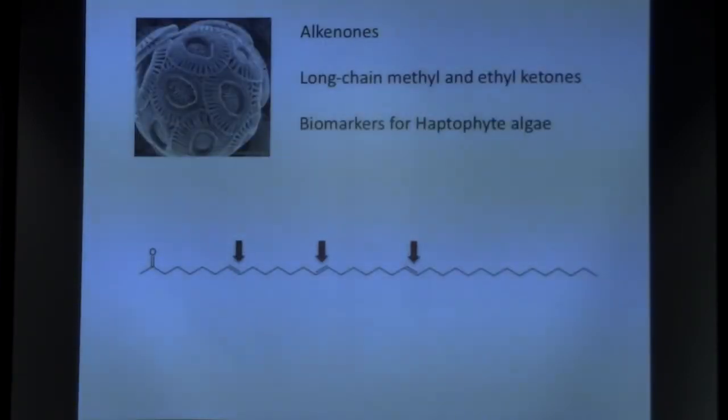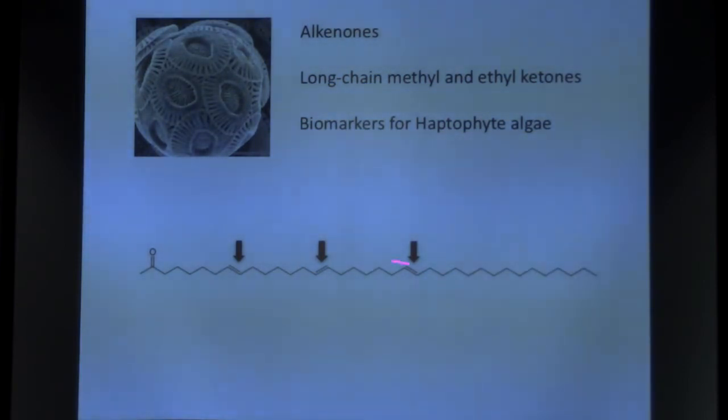Another temperature proxy that's been around for some time is from long-chain ketones or alkenones that are derived from haptophyte algae that are famous for their coccoliths, which you can see here under the SEM. And these compounds are also very long, with low solubility in aqueous solutions. So again, they tend to be preserved pretty well in geologic environments. And if they carry these double bonds with them, we can use them to measure temperatures in the past. The way it works is that if you have more double bonds, it tends to be a colder environment, and fewer, just 2 double bonds, tends to be a warmer environment.